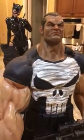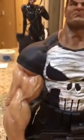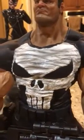And then of course the bulging muscles. You can see the veins popping out. I mean, a little bit of sheen, almost like there's sweat. Of course, the iconic Punisher shirt.